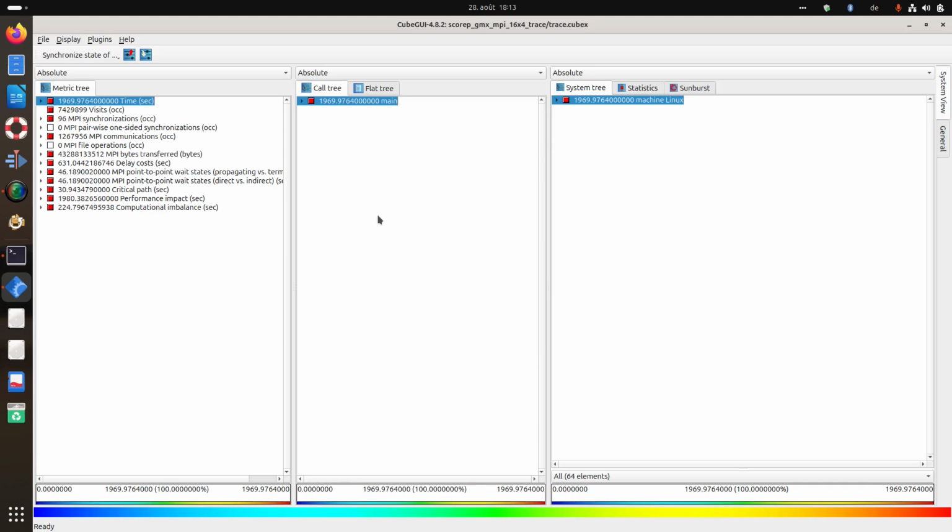First of all, we are working on this plugin continuously and improving it. This is the version which is distributed with CubeGUI up to version 4.8.2. With the new release 4.9, there will be another reworked version of the plugin.